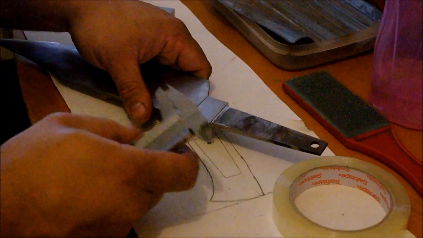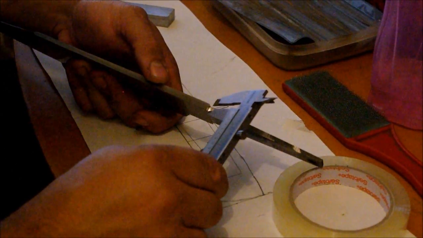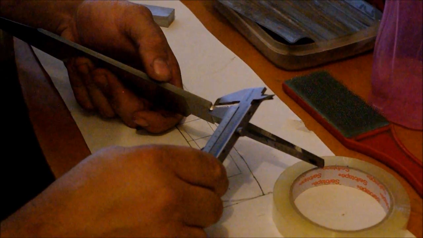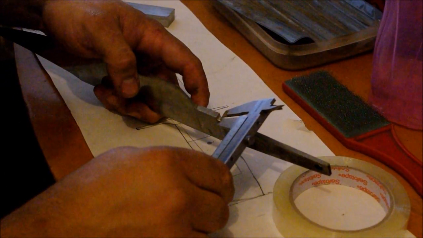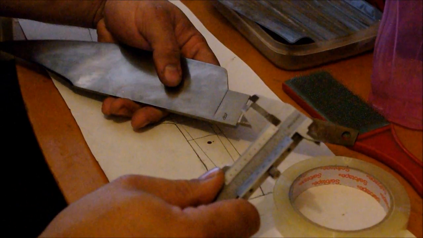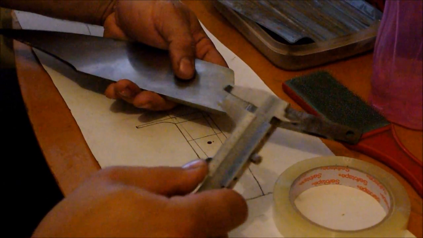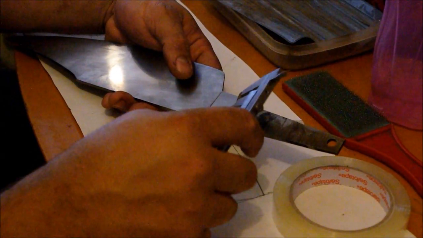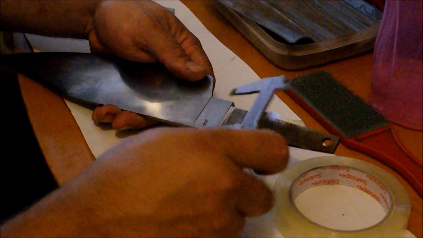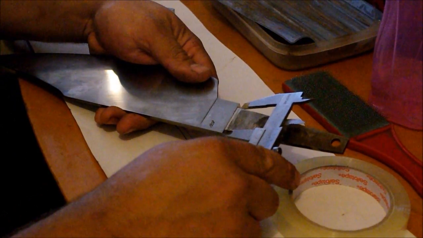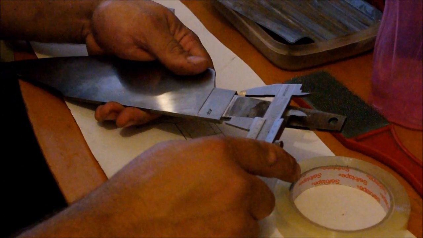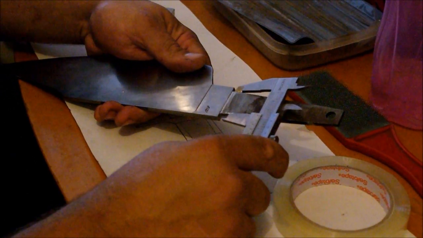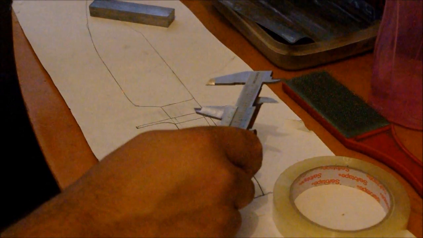So just using my vernier calipers again, I'm just going to measure the top here. And that's exactly five millimeters. I go down to the bottom and again, exactly five millimeters. So I'm five millimeter thickness, which means that I'll probably use a four or a four and a half millimeter drill bit in order to give myself some clearance for filing square. And my height at the shoulders is 26, yeah, 26 millimeters, 26 and a half, 26 and a half millimeters. So five millimeters by 26 and a half millimeters in a rectangular form.